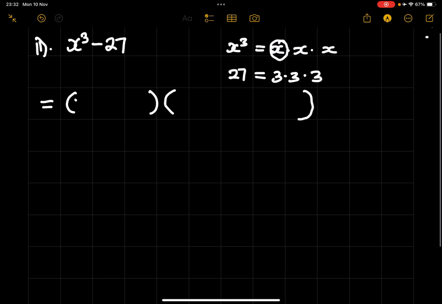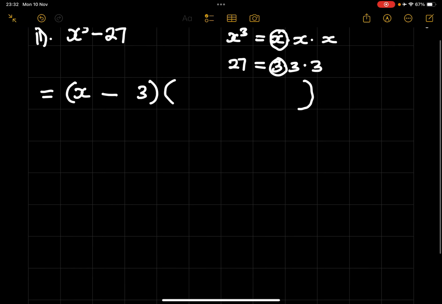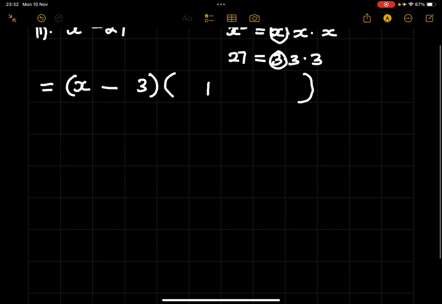The first term there goes here. The first term here comes here. And then we always take the sign that is original in the first bracket. So it is the difference. And then these signs will swap. So if this one is a minus, this one must be a plus. Okay. If this one was a plus, this one was going to be a minus. And the last sign is always a positive.